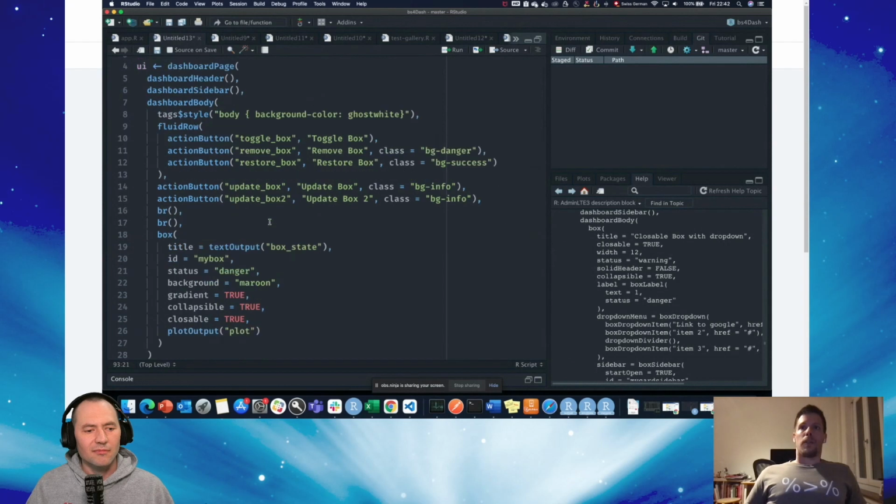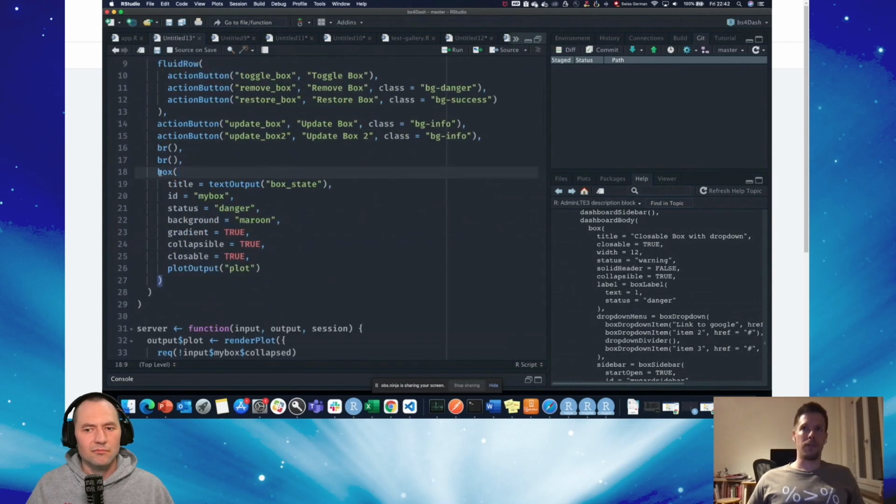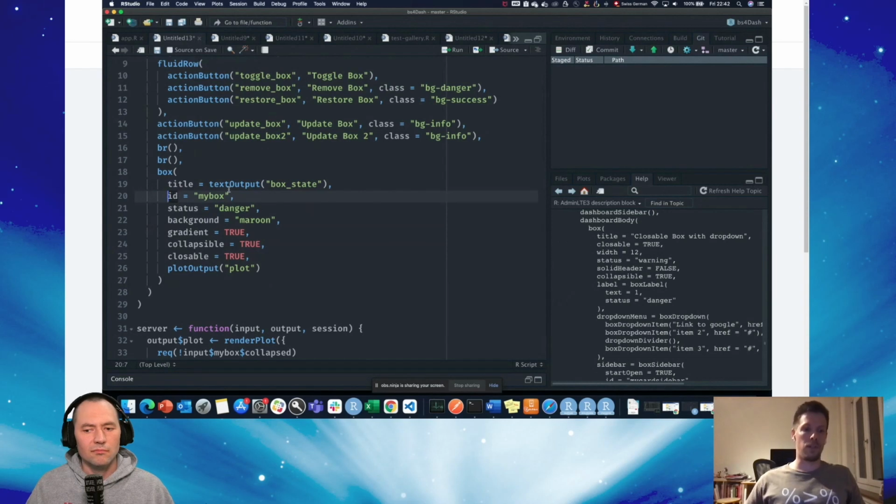Sure. Okay, so just to briefly describe what this app is doing, you get a basic dashboard, and inside that dashboard, you have a box. And in that box, you have a title. You also give it an ID because this is the ID that will be recovered on the server side. The main difference here with a classic Shiny input is that it's not input ID, it's ID. It's just because a box is not really like a user input, if you know what I mean. It's not a slider input, right? A box is something different.